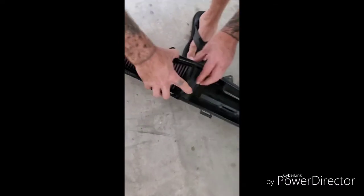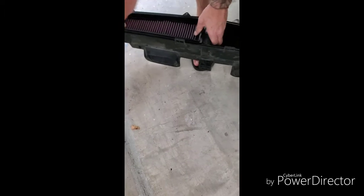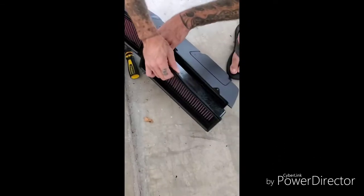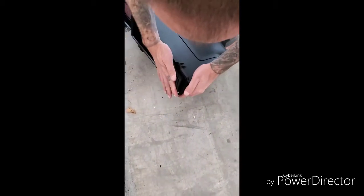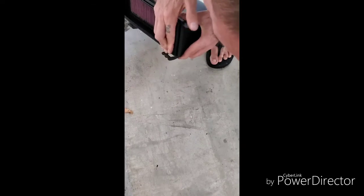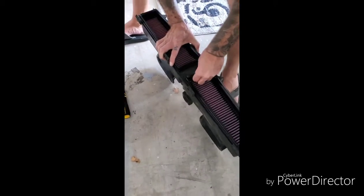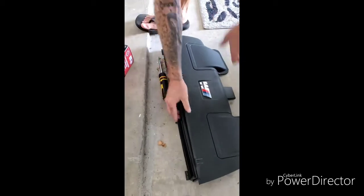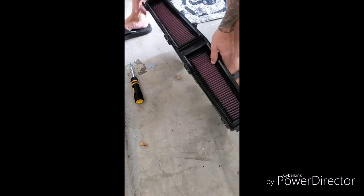Just like so. They just slide right in. Look at that. Okay, this side up. And they just slide right in there, snug. Get this other side in. There you go. So that's all it takes.